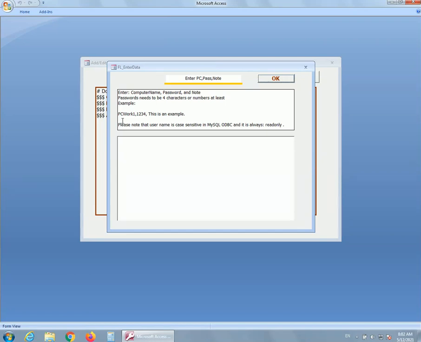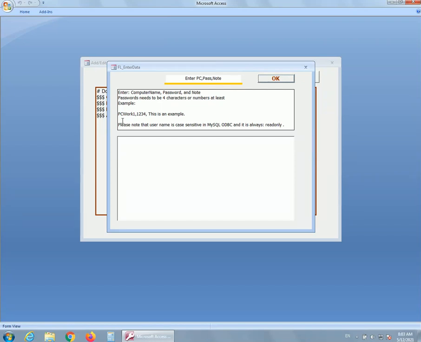So there is no need to refresh the external file. It's already updated. Whenever anything happens in MySQL Server, it will be reflected in the external Access file. And in order to create that file, we need to create the link between the computer we are going to work with and MySQL Server.